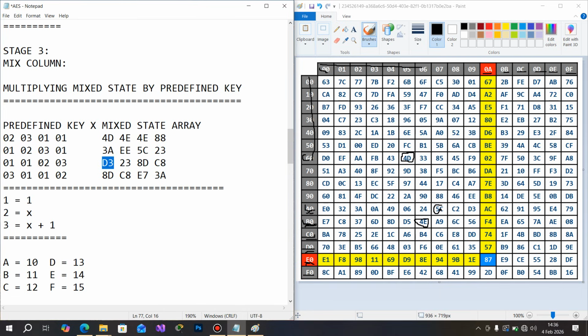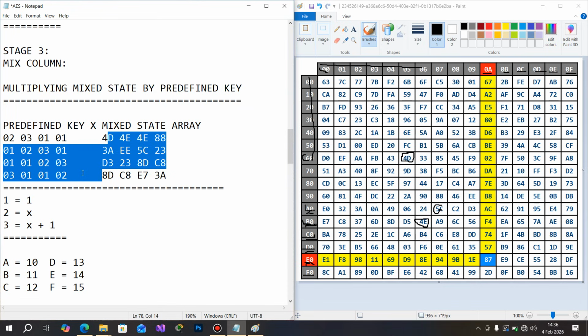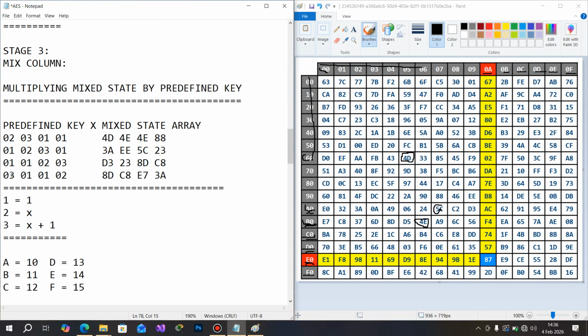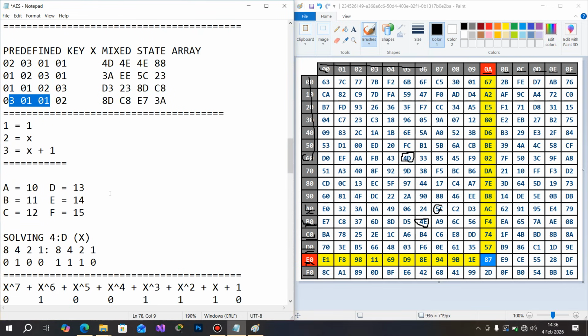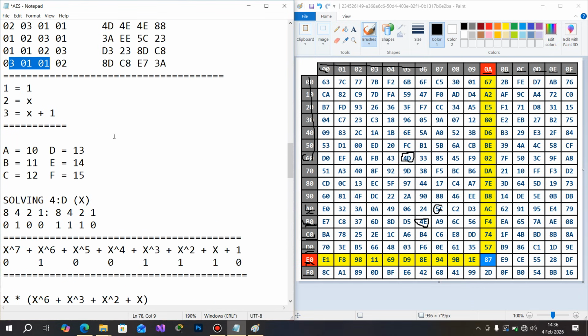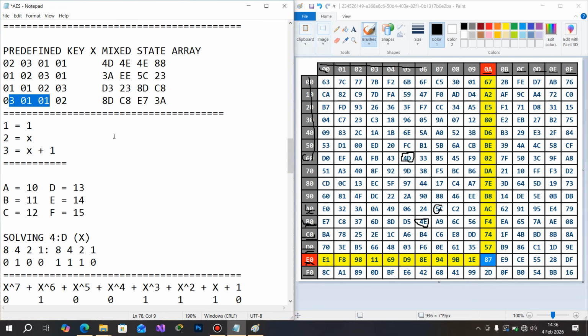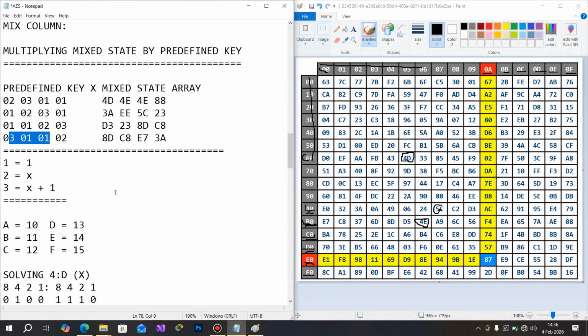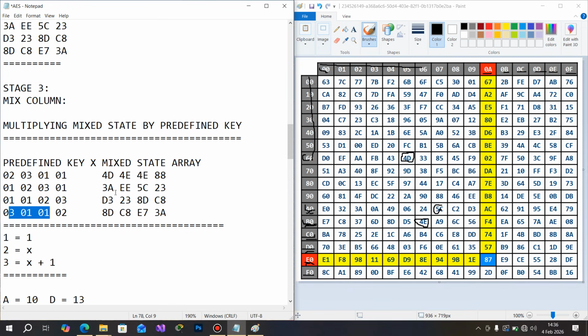Again, to find this one, we get this whole row by this column. Again, to find this one here, we get this whole row by this whole column. I know you're complaining inside your chest, like this is too much. Yeah, this is just the bulky part, but it is really easy if you have understood everything that I've done so far. So let's deal with this one here.